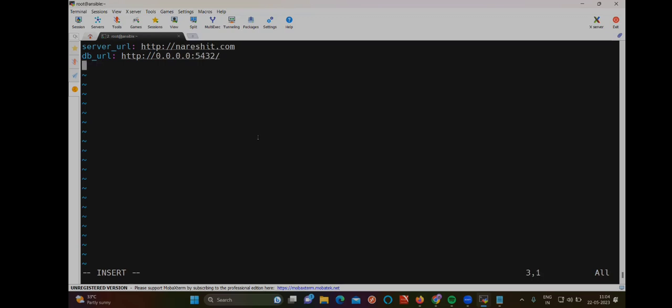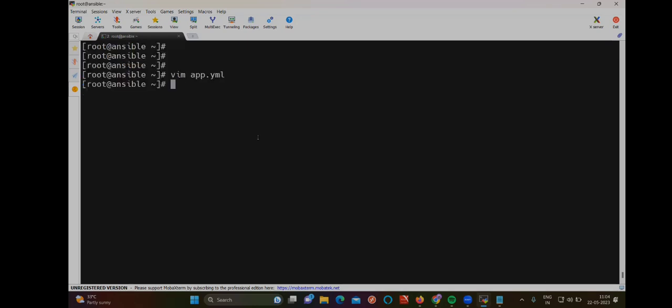Next, the load balancer URL, something like www.amazon.elb.com, whatever it can be, for Naresh IT. Like this. Finally, what I said, the application name. The name of the application, I am telling it as Naresh IT.